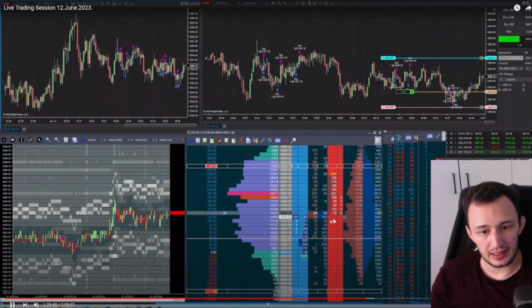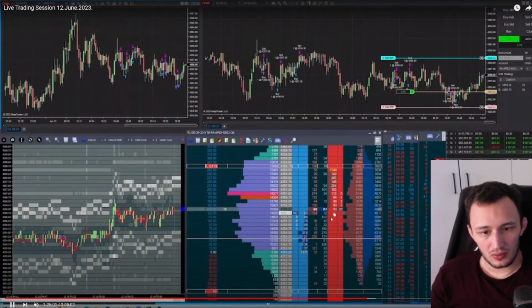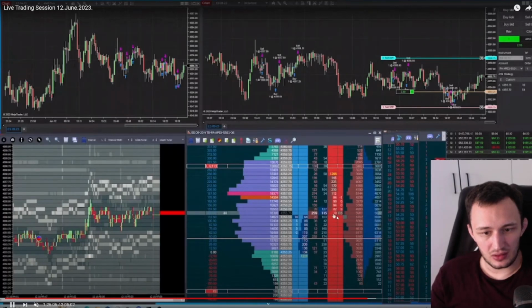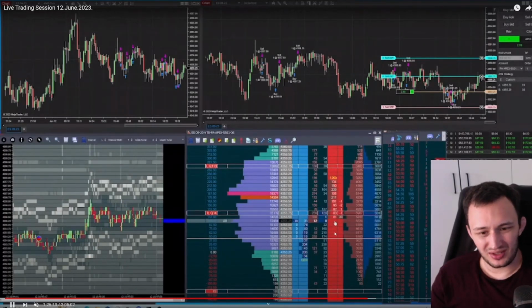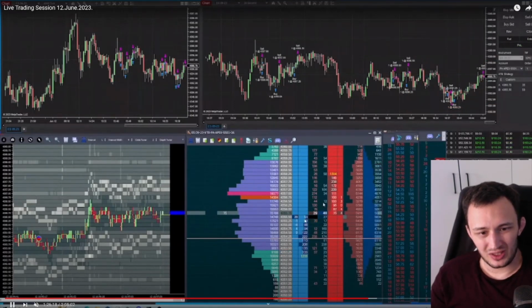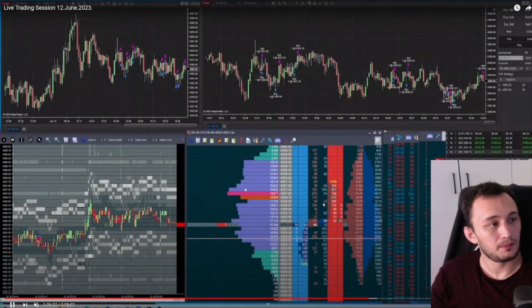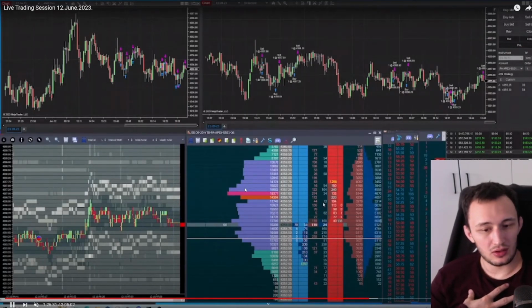And then again, on this playbook setup, which I really like, and I really think it has a lot of edge, okay. I think it has a lot of edge, this setup. Here I get out, yeah. We did pull back a little bit, but then obviously we went higher. I do think it has a lot of edge, this setup.